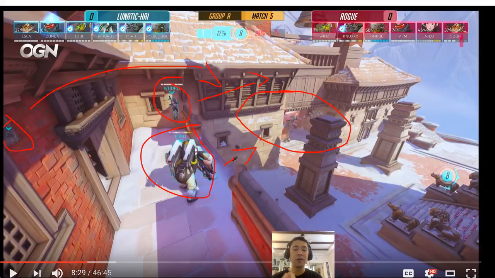First of all, their flankers all have the high ground, and second of all, they're contesting flanks. So Tracer has a really important job over here because she's scouting and telling her teammates where the enemy team is going. You'll notice that Lunatic High leave main open, and they leave this other flank open as well.